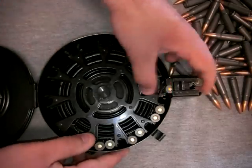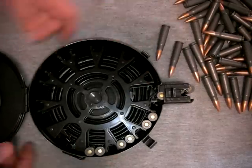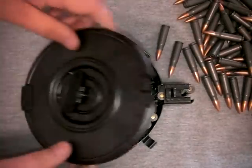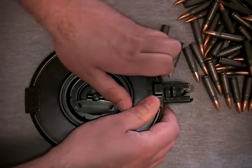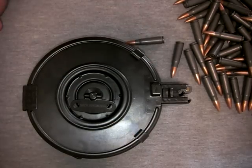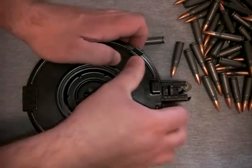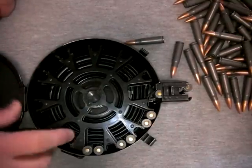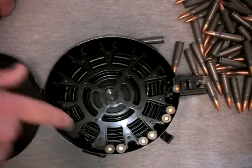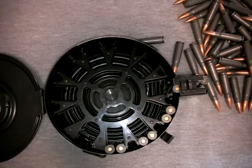Now you can turn this crank, this little paddle here, just to get some pressure on there. And now you can shoot 10 rounds out of this thing, or however many you want out of it. Just by loading it like that, you can go back and put them right behind the follower like that, and you can put however many you want in.